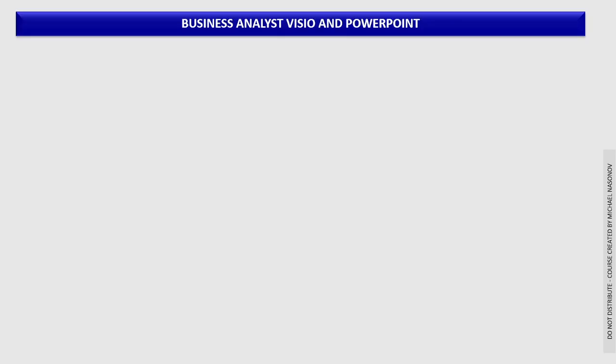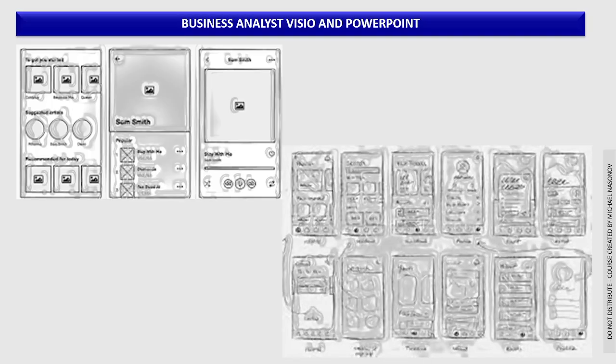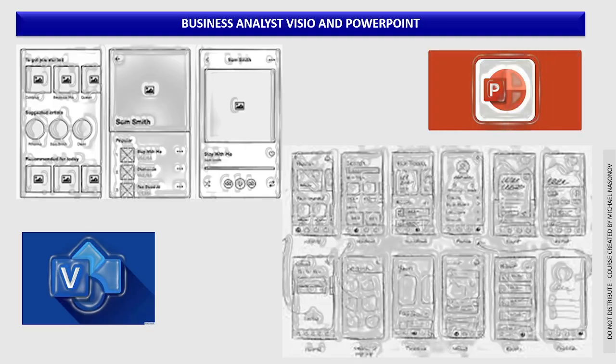Then, as a business analyst, you have to be able to use Microsoft Visio and PowerPoint, because a business analyst in many cases is responsible for software product wireframing. So you need Microsoft Visio and Microsoft PowerPoint. Sometimes a specific designer does it. However, if you're working within the IT industry, especially on a software product, you are required to be able to understand these wireframes, because these wireframes of your future prototype product are connected to your end user product requirements.